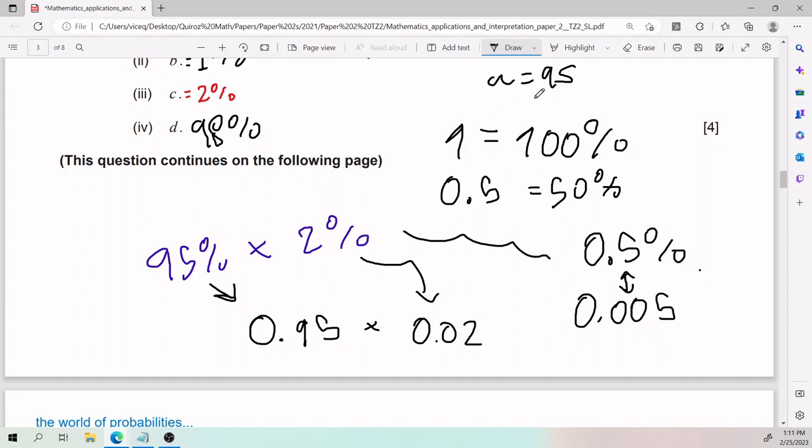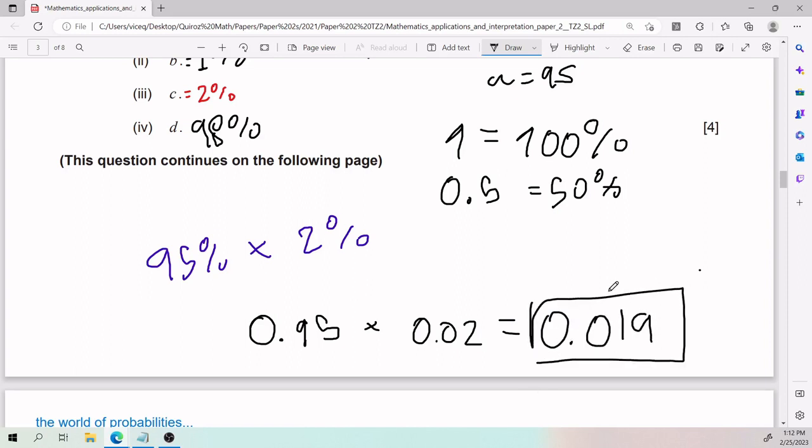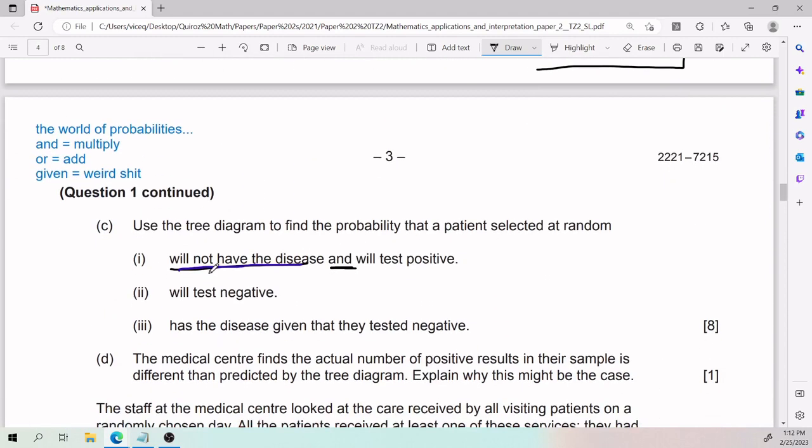There's a couple ways to remember this. I prefer to just have this in mind. See? But hey, to each their own. Point is, if you feel weird about multiplying percentages, you can turn them into decimals. You should even turn it into fractions, my guy. Anyways, you multiply these two, and you end up with 0.019. If you don't like how this looks, you can change it to percent by multiplying it by 100. You end up with 1.9%. That is the probability that you will not have the disease and you tested positive.